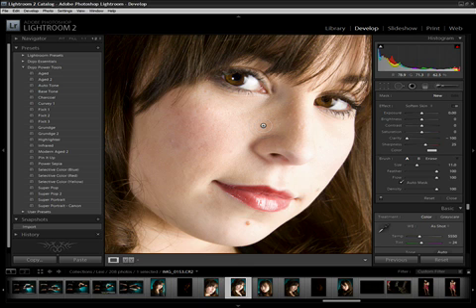This is a really quick tip for today, picked up from lightroomkillertips.com. It has to do with the adjustment tool. One of the problems is, as we're drawing in — whether it be saturation, exposure, or whatever — it's knowing what you've done. We can mouse over and see what we've got so far, but we keep going back and forth.